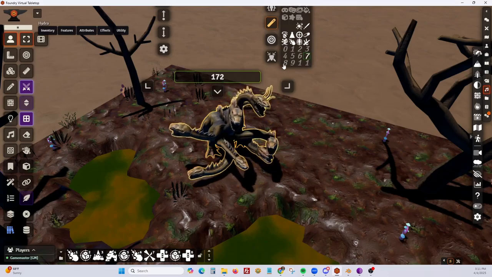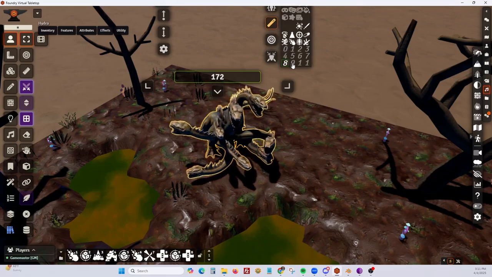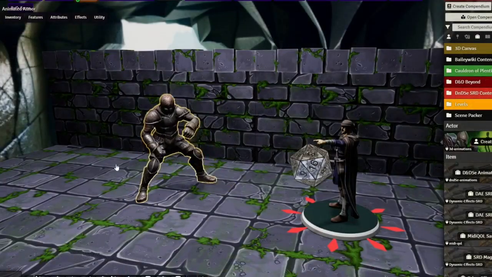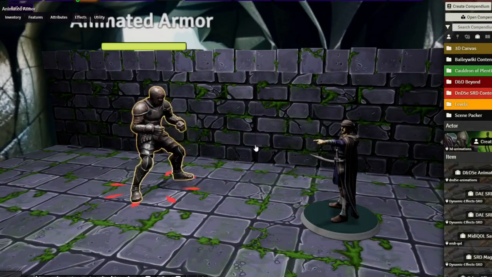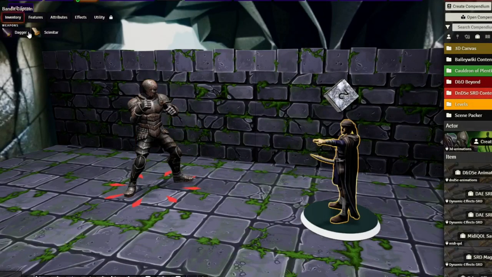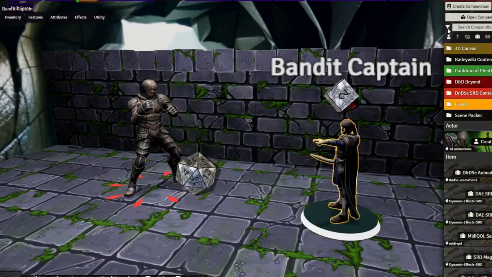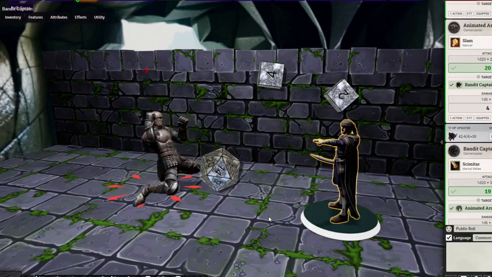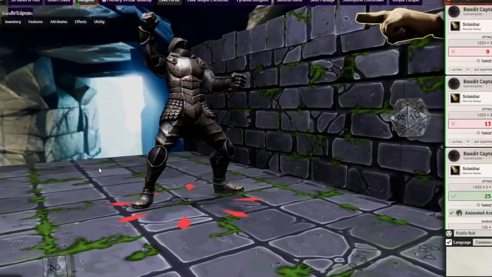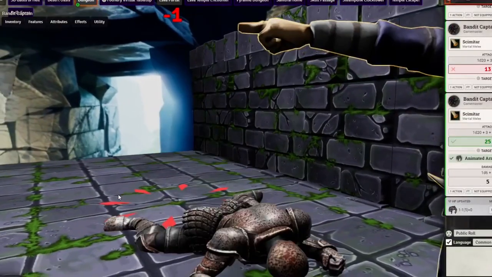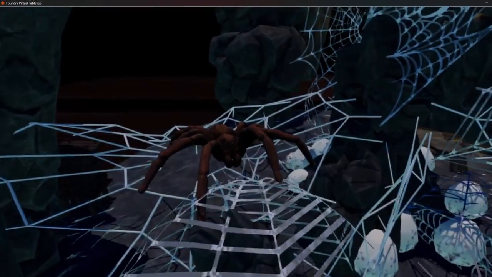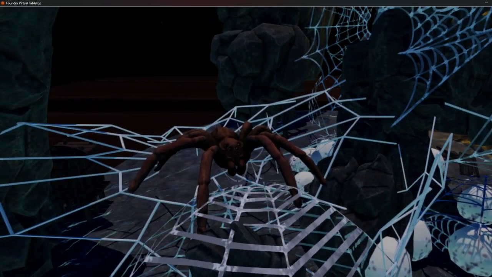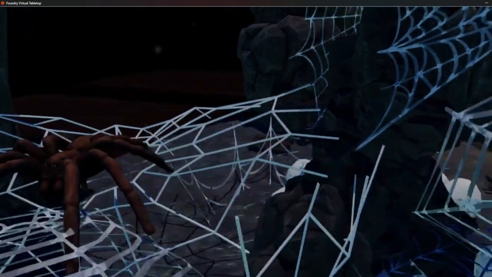Limitless possibilities, I think, is kind of the theme of Foundry, to be honest. I think it's one of the things that makes it the best VTT out there. And of course, 3D Canvas builds upon that. And now we're building upon that even further with all these animated assets. So I'm really looking forward to seeing how we can get this to develop and really bring the hobby to the next level, because we're on the cutting edge here. For now, though, I think we've covered everything in brief for this video.